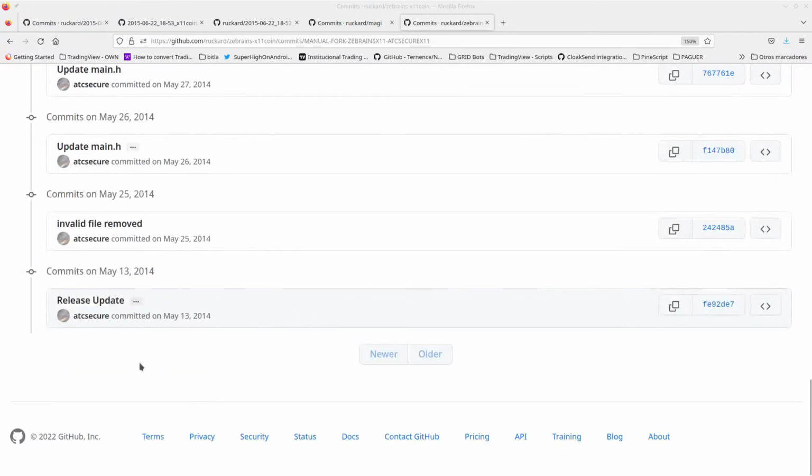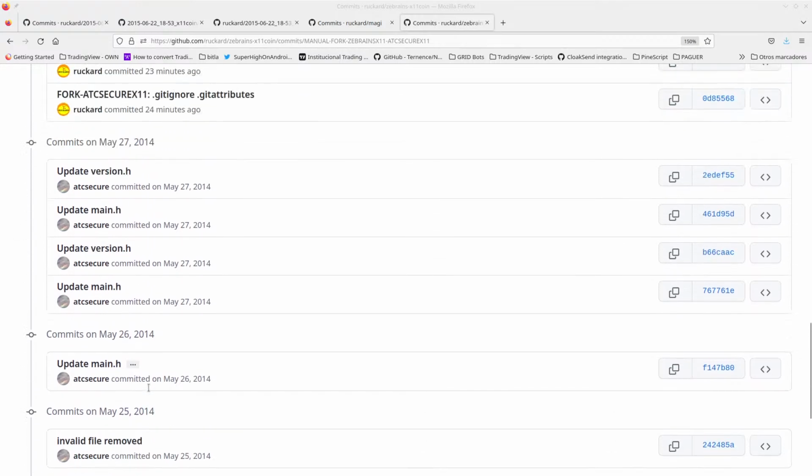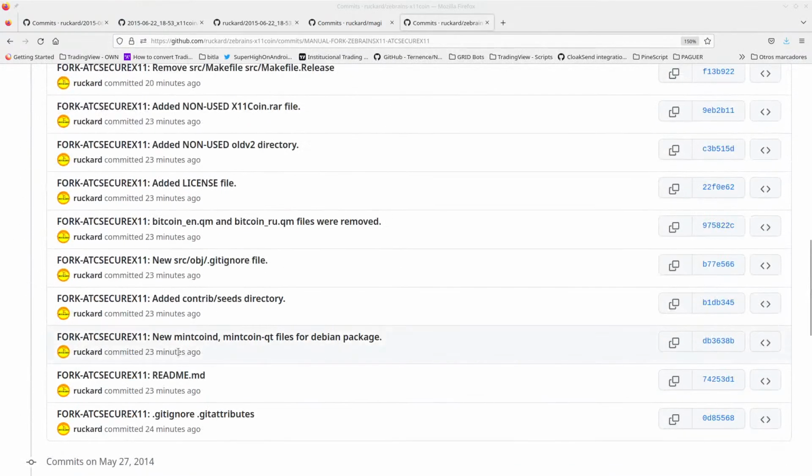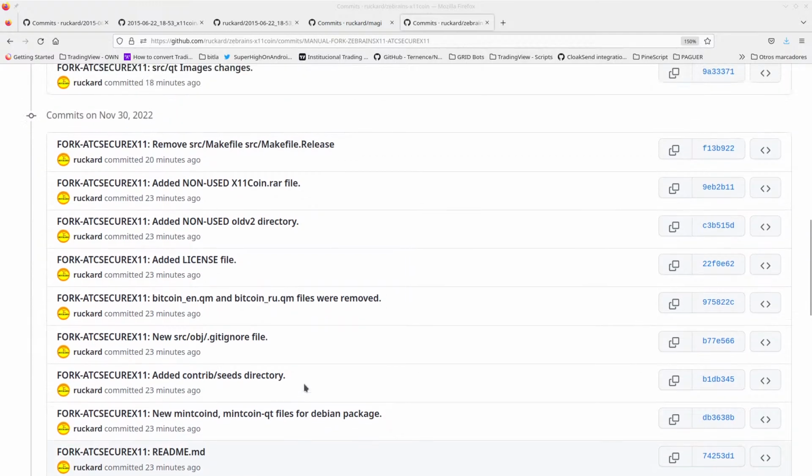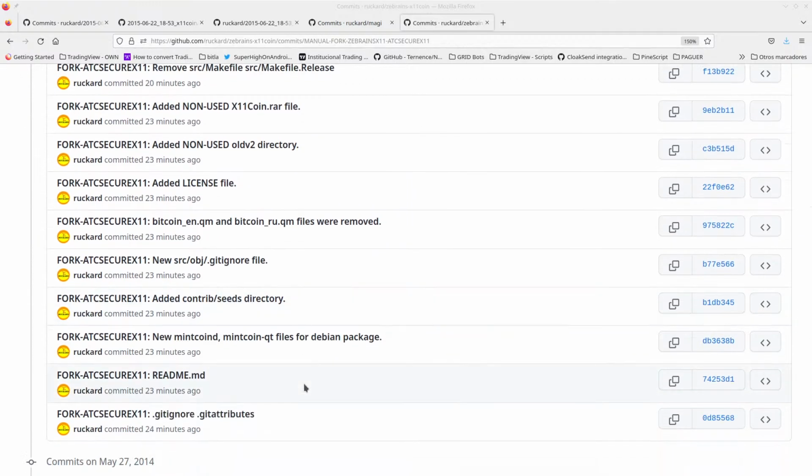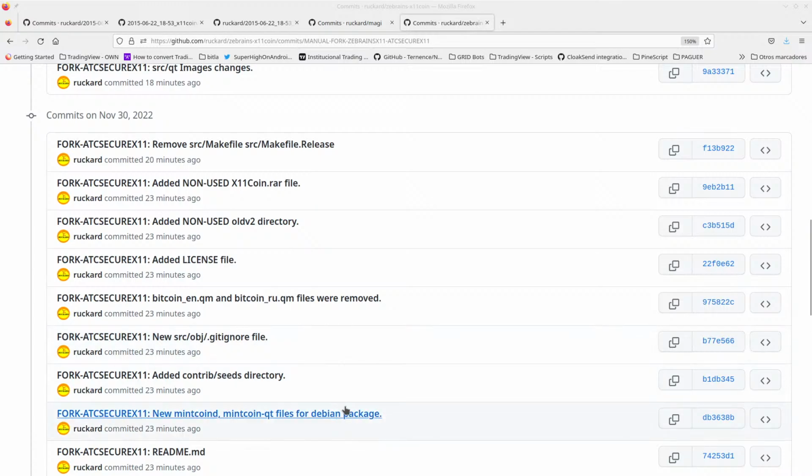So we have this ported from X11 coin with all of these small changes, and then we have all of these changes that are not a lot, which is remove some files here, add and modify them. Then there are these files for the Debian packages that apparently were added because they were not there before.